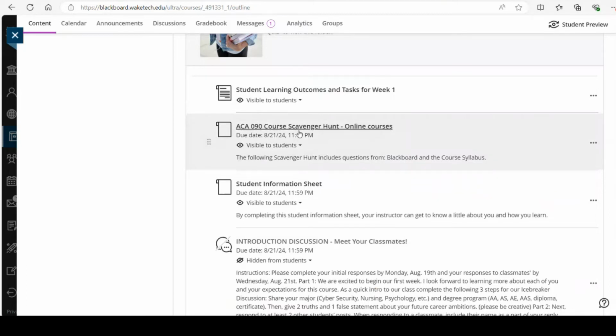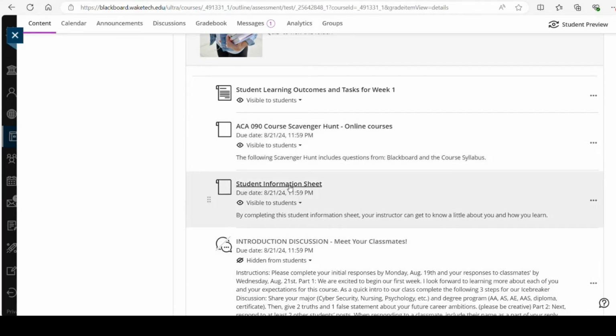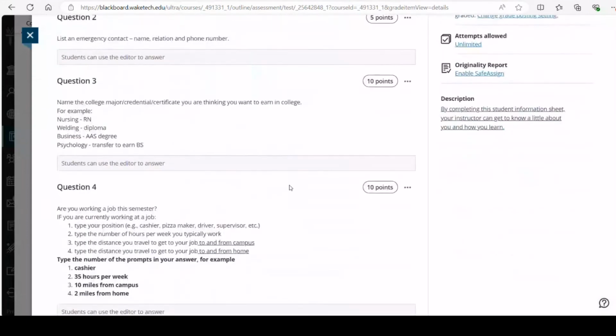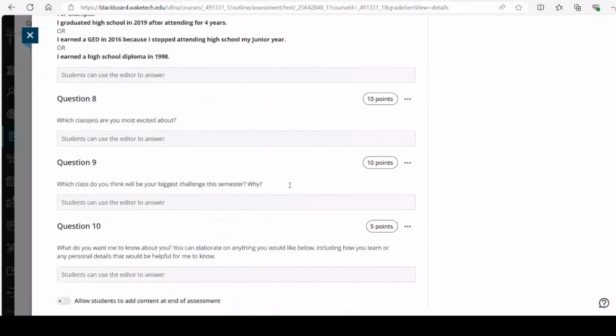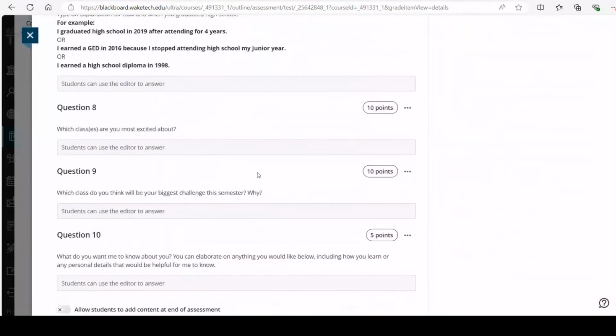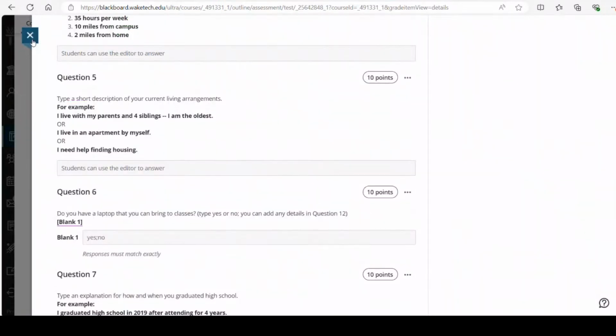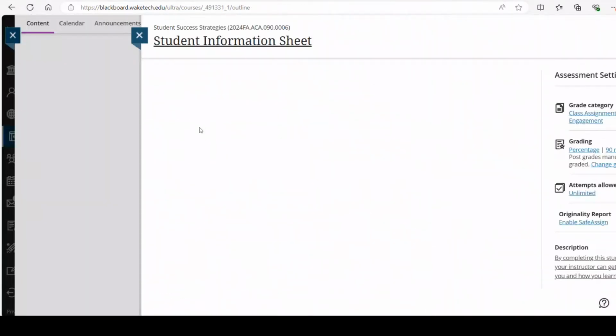That's just an assignment that's going to walk you through making sure you know how to use Blackboard and what's in the course syllabus. It's 10 simple questions, and you will use Blackboard as a reference and the syllabus as a reference. You're going to complete a student information sheet so I can have some details about you, if you're working, what's your degree, different expectations that you might have this semester.